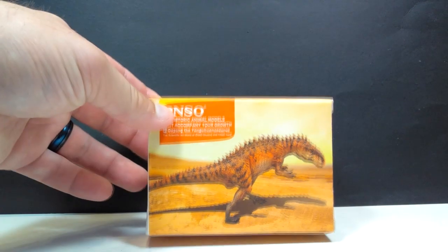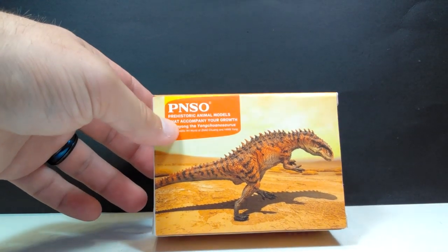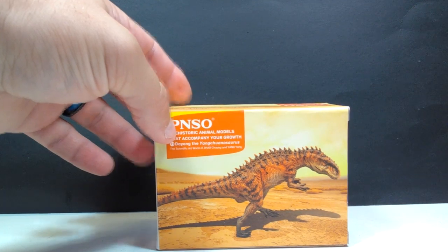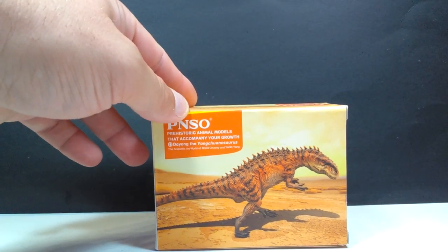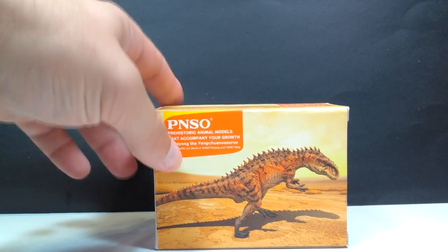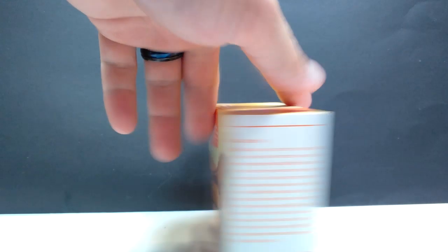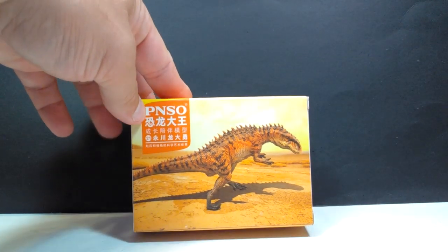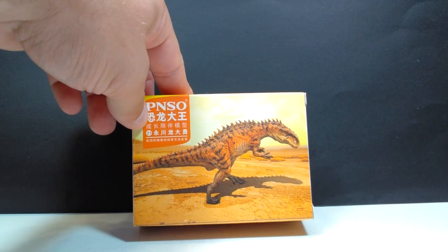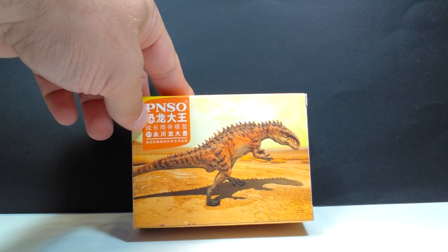The image on the front looks fantastic, makes the figure look awesome, as we are all expecting it to be. It's definitely a different appearance as far as the overall box art compared to any of the others that we've seen. It has a very desert-like appearance to it, and a similar look up here on the top. It really looks beautiful. I love the PNSO boxes. They continuously release just fantastic looking boxes, not to mention the amazing figures. So let's go ahead, break this out of the box and take a look at it.